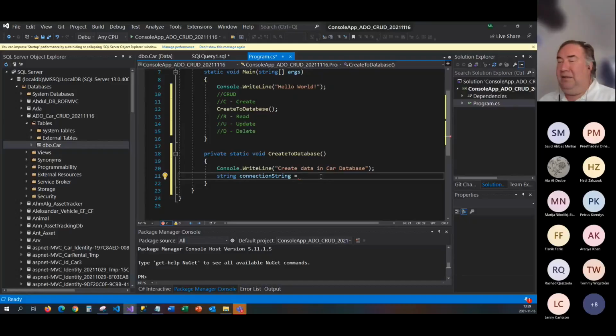How do I get it? Properties, connection string. Yes, from this connection database. Data source, yeah. Yes. Yeah, I think you were right, Ala, also.